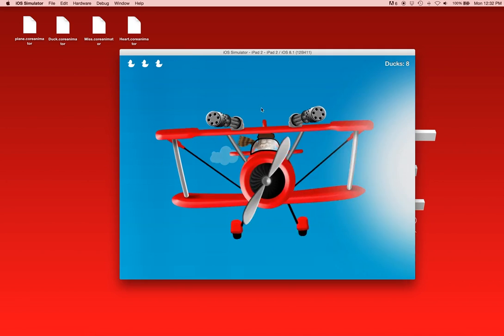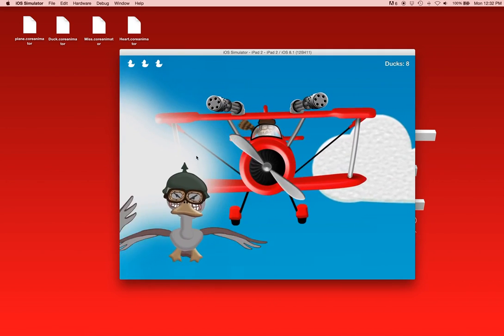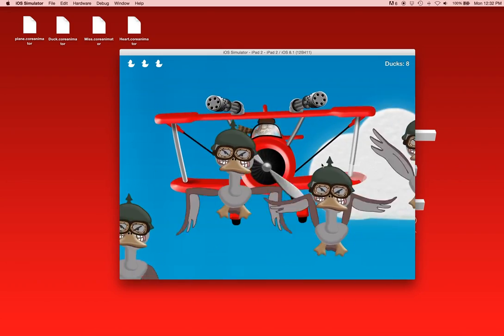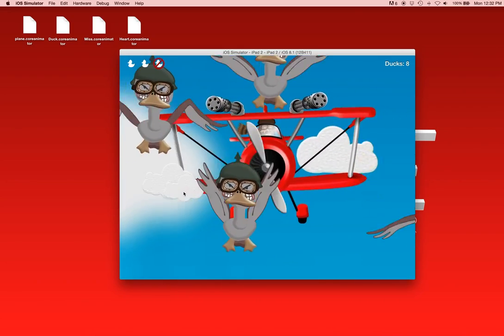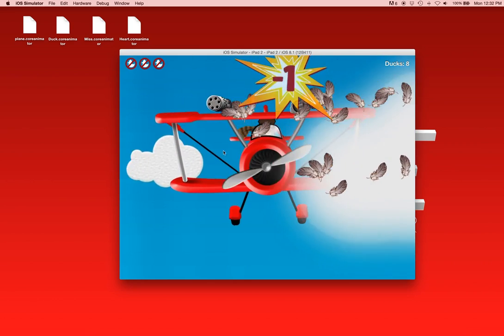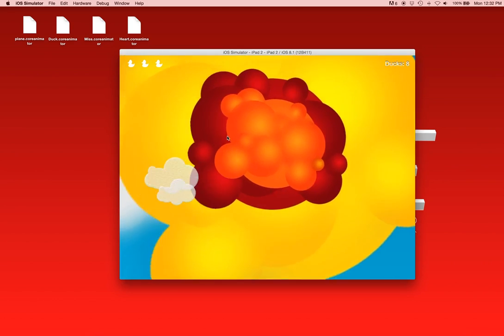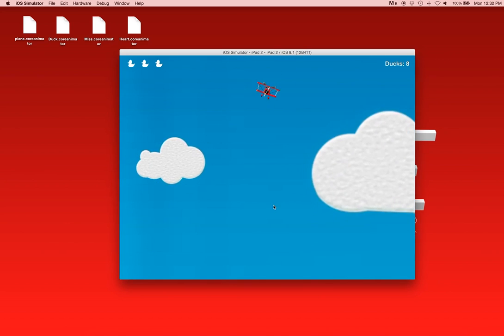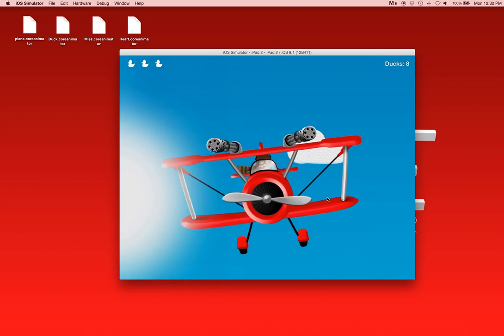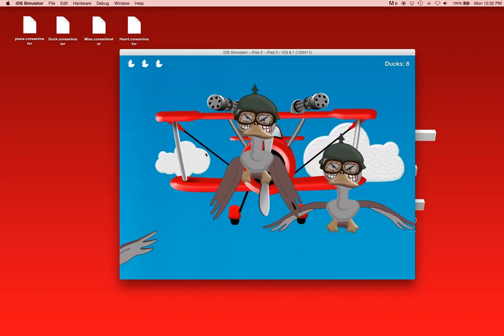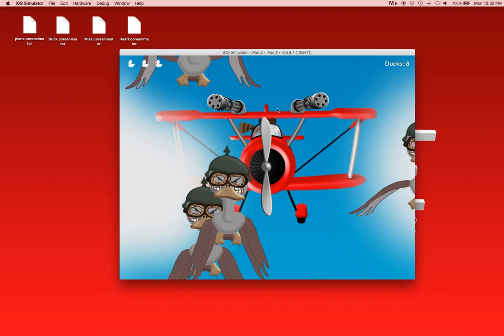So one thing we're going to be talking about is we can see these clouds come in, and they come in blurred and in front of the airplane. And then as they go past the airplane, they get sorted behind the airplane. So we're going to be talking about changing the Z order to make that effect work. We're also going to be talking about this flapping sequence, how we get the wings to swap out image sources.